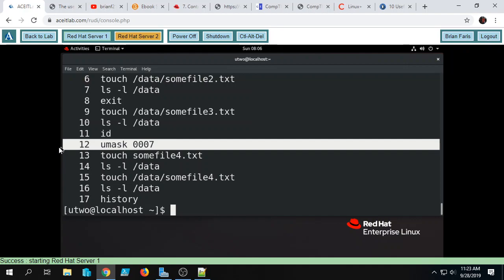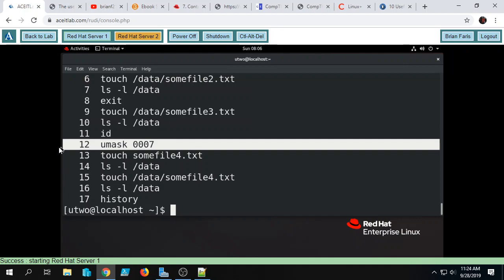Forward slash data. Okay, so you have no permission. So do this. Change mine.